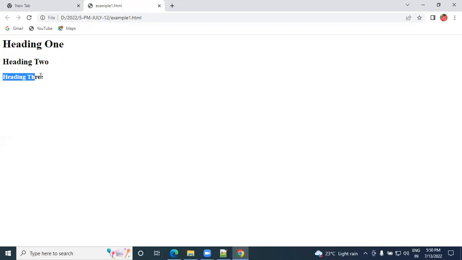Heading 3 is also printing in a new line. Our theory says if the tag prints the statement in a new line, it is called a block level tag. You can see here, all are printing in a new line, so it's called a block level tag.